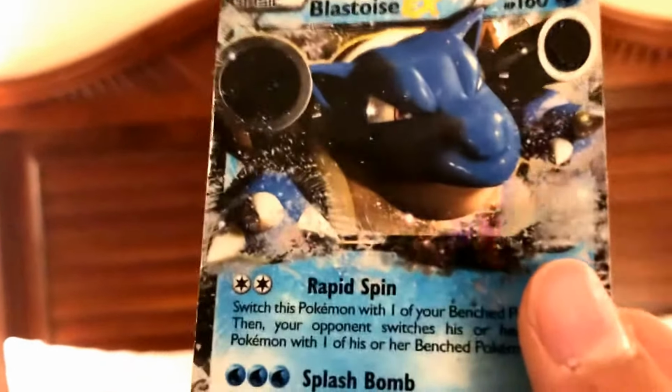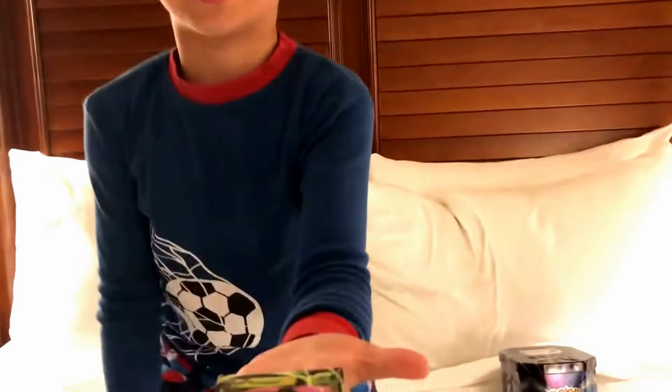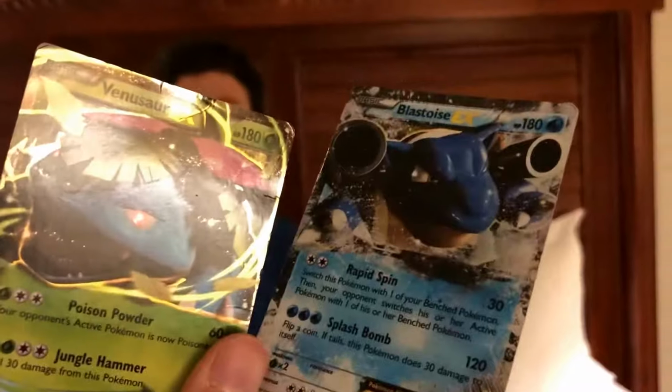So, first of all, what EXs do we have, Ian? We got a Blastoise EX. A really nice Blastoise EX. Don't know where we pulled this from. We traded it, I'm pretty sure. Then we got a Venusaur EX. We also traded for that one. So we got our two EXs right here, Blastoise and Venusaur. No Charizard, though, that we have.